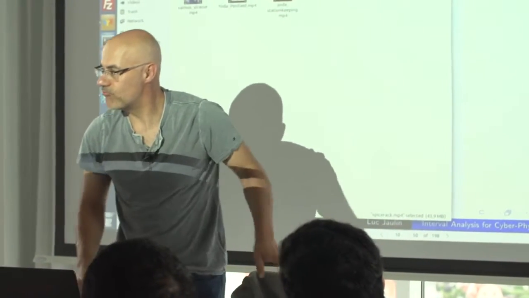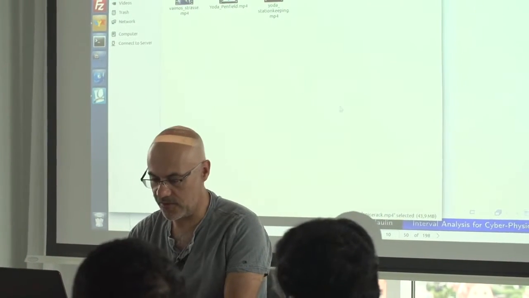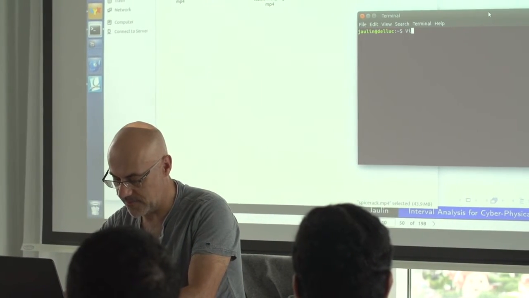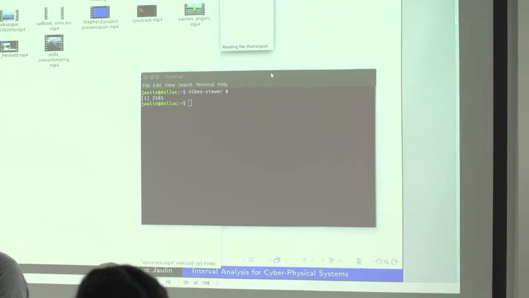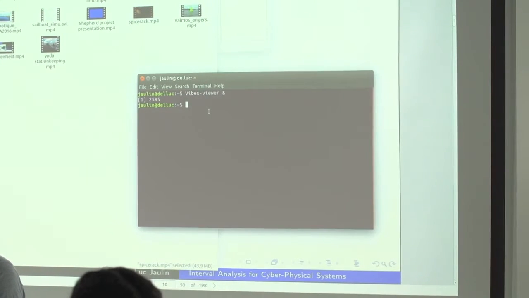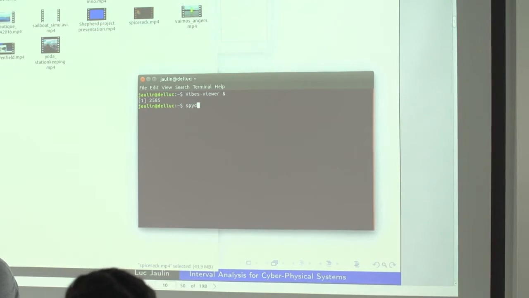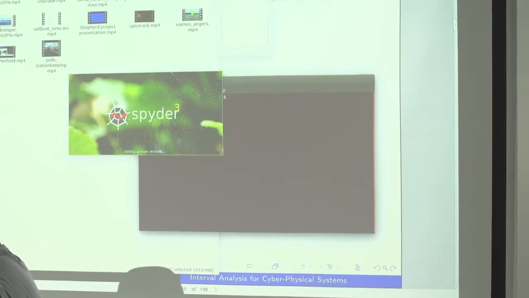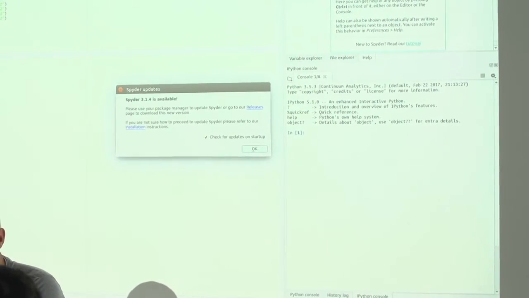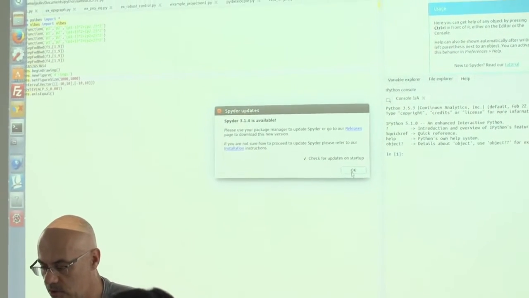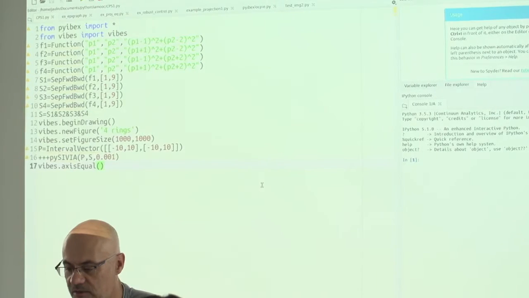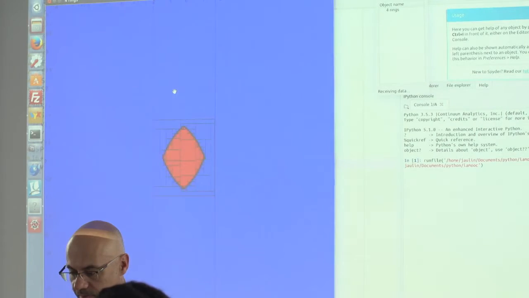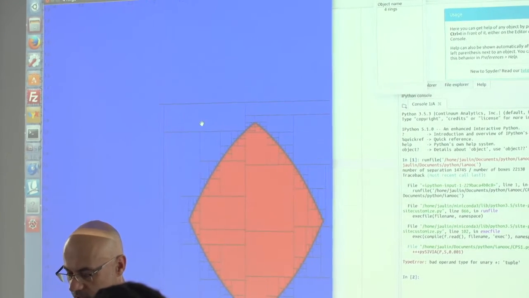I wanted to show here how it works in practice. I open ViBes just to draw sets, to draw boxes. I will use Python here, so Spyder. So it will open Spyder. I define my function and so on, so don't look at the program first. If I run it, I obtain a solution of the set inversion problem.